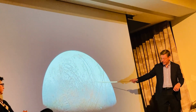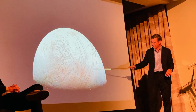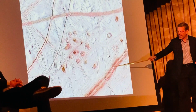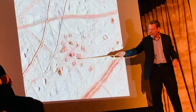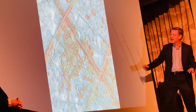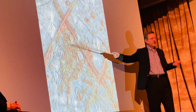This is the picture you saw at the very beginning as you were walking in. Europa is crazy. It's ice, it's an icy shell, and it's got these cracks, full of cracks and weird things. Here's a close-up view. It's got these cracks that are always weirdly colored. It's got melty-looking things that have come up through there. We don't really understand how all these things happen. And it's got this one set of regions that I want to show, which is right in here. At this scale, you just look at a jumble, but it's a red jumble of stuff.